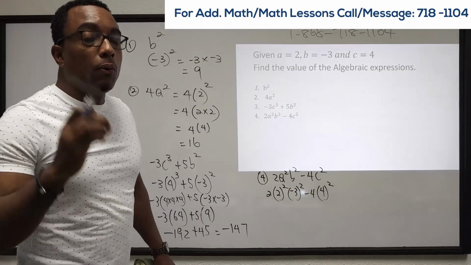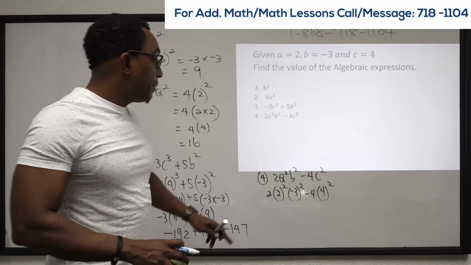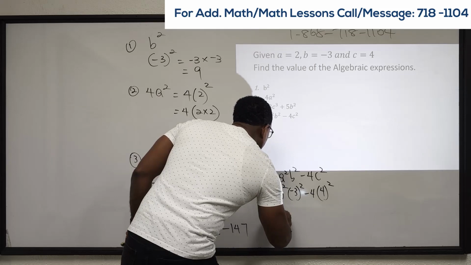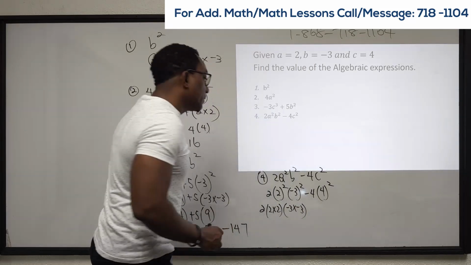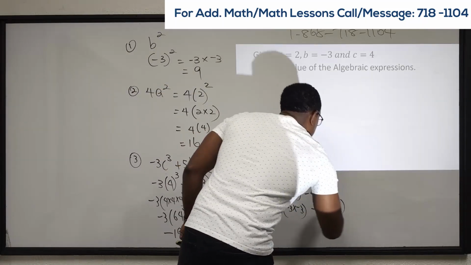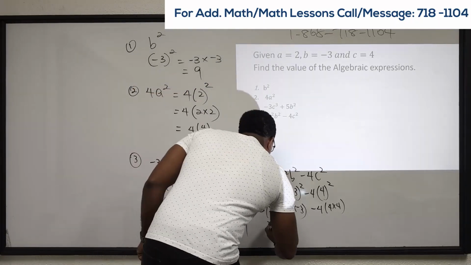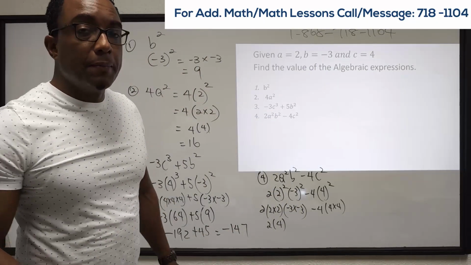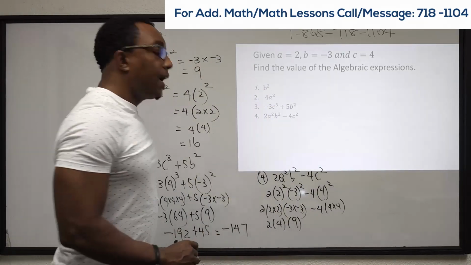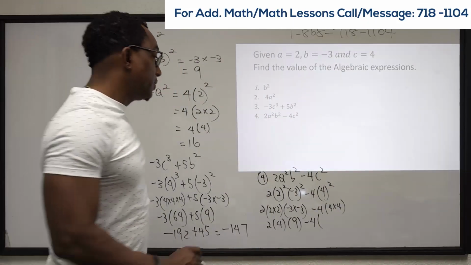We're going to treat all the variables raised to powers first. And when we get our result, then we can multiply by our 2 which exists outside. So this is the same as saying 2 by 2, that's negative 3 by negative 3, and this is minus 4, that's 4 by 4. So 2 by 2 is 4, so this is 2 times 4 in brackets, doing it step by step. Negative 3 by negative 3 is positive 9. And this is negative 4, and in brackets, 4 by 4 is 16.